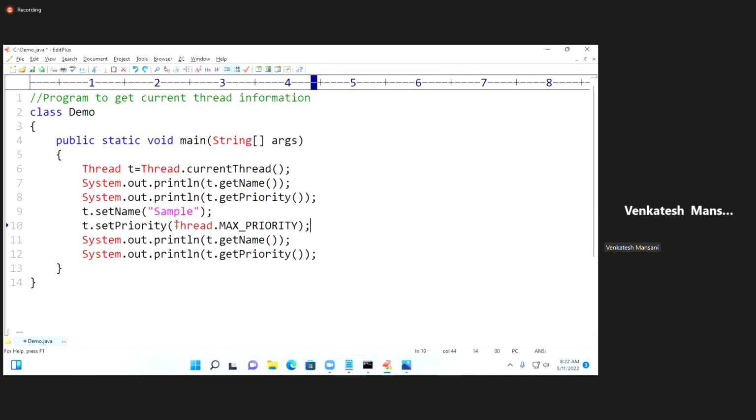So the logic is already written inside the method. If more than 10 is given, it will throw an exception. See, in one program only 10 threads maximum you can create like that. If you create more than that, it is a burden to the processor. That is the reason. If you write more than that, an error comes. Okay. This is a single thread program only. Tomorrow I'll show you multi-threading. Okay. We'll see the continuation tomorrow.